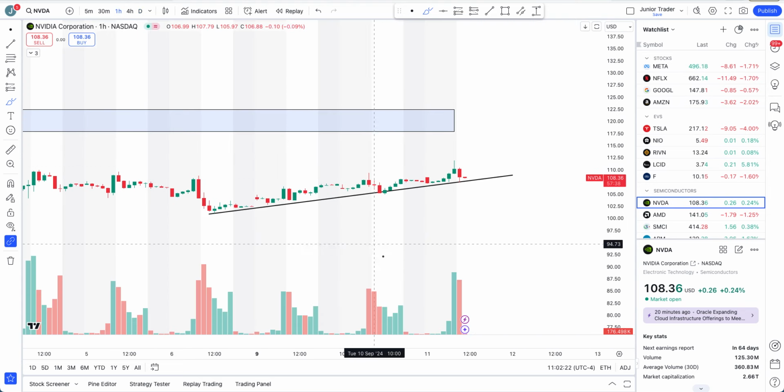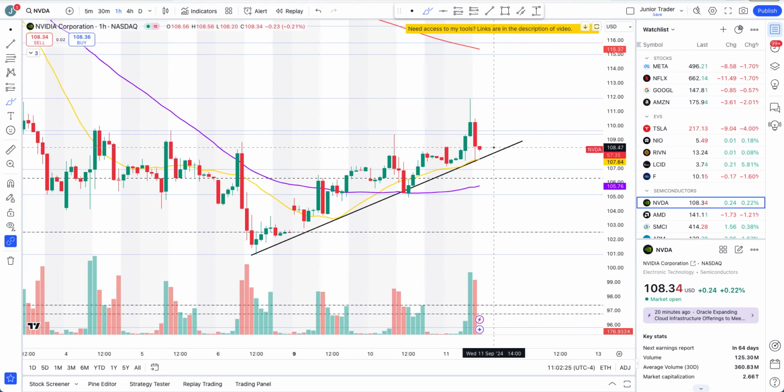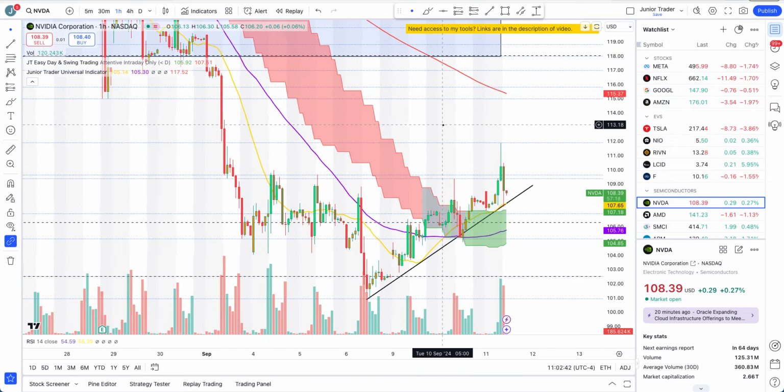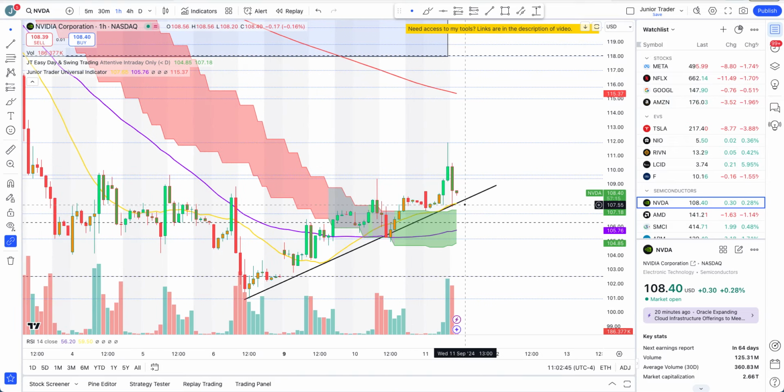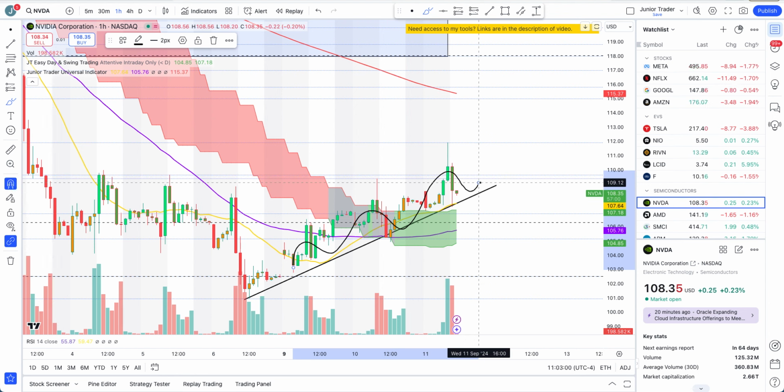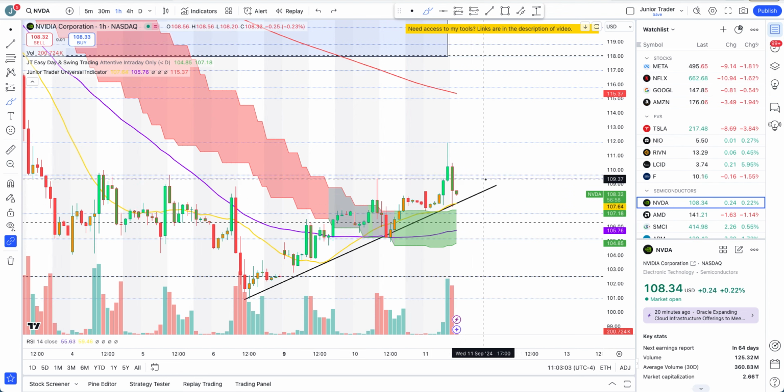So let's go to the hourly interval right away. I gave you one trend line. Technically, we are still above that trend line, and if I put on the structure as well, we are still in the green structure. We are above the cloud. If Nvidia can somehow stay above this trend line, stay above the cloud, and stabilize itself here, and then start to break levels to the upside again, that's a good sign. Technically, on the hourly interval, we are still fine. Once we lose this trend line, the 20 hours moving average, that's where the problem is.